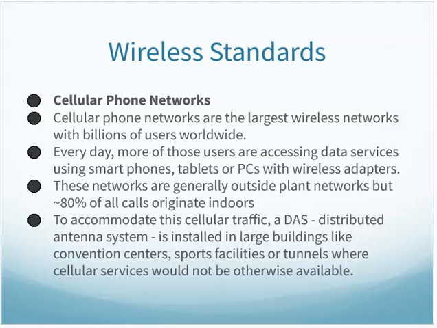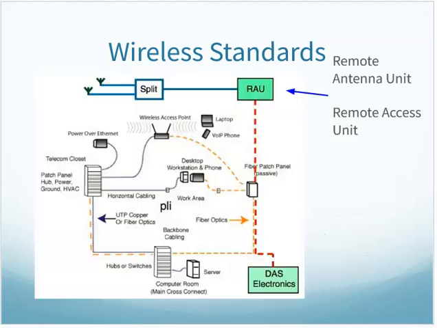Cellular phone network, this is probably your largest wireless network. That's probably the first wireless network that people might have encountered, even before wireless in your house. We said before about the large volume of connections, with calls originating from inside. So a lot of facilities have this. It's basically a cellular antenna into your facility, and those antennas would be able to route that cellular traffic out to the cellular network.